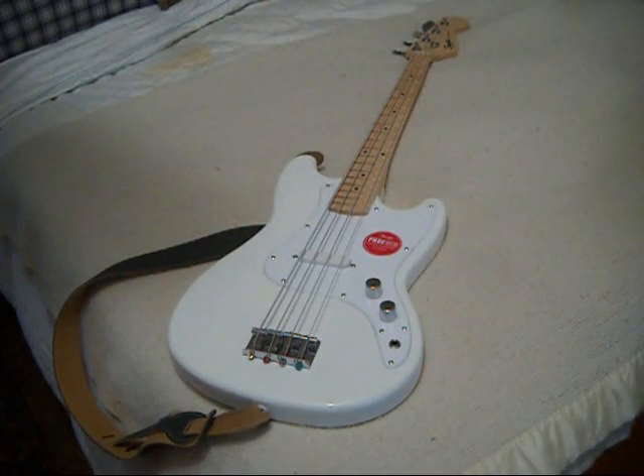Look, if you're sitting at home and you're having fun and enjoying yourself, there's no reason to have top-of-the-line equipment unless you've got the money and that's what floats your boat. One of the older sayings in my mind is the best guitar you'll ever own is the guitar that makes you want to play. Because practice is what will make you better — the guitar itself will never make you better. Other than the fact that if it makes you want to play more, then you'll get better. So that's the reason to buy a better guitar, and the only reason. If it makes you want to play more, then it has more value.